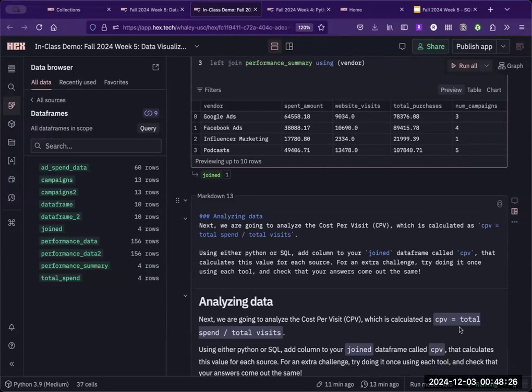But this is exactly, if you are familiar with Excel, for example, right, if you had this data set in Excel, you could just start a new kind of formula column on that side. You would do equals my total cost, so equals this column and then slash divided by this column, and that would be my little formula, right? So we're doing the same thing here in either SQL or Python. All right, so I'll give you a second to try that and then I'll walk through how to do it.